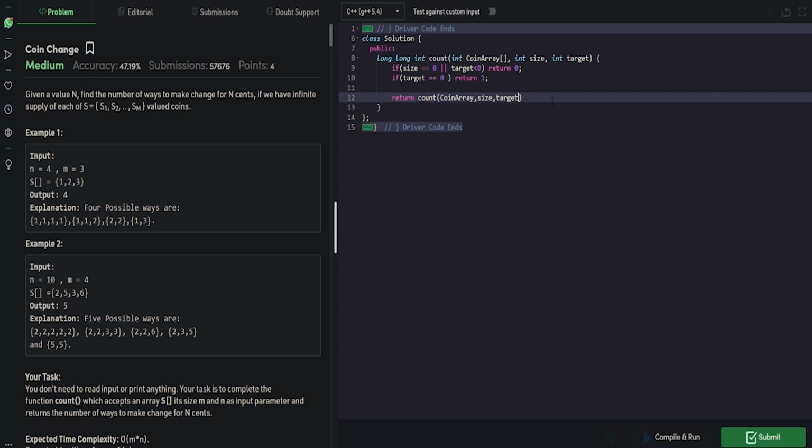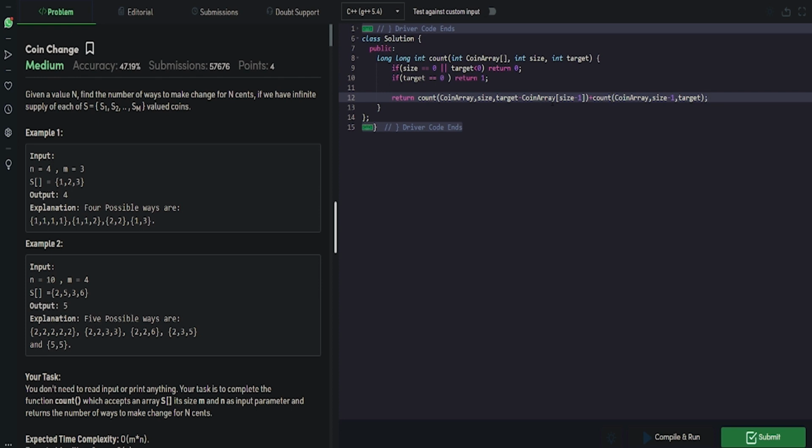The target will be target minus coinArray[size minus 1], plus the count for the no part, where we do not take the coin. Only the size will decrease, and the rest will be the same: size minus 1, and target will be the same.